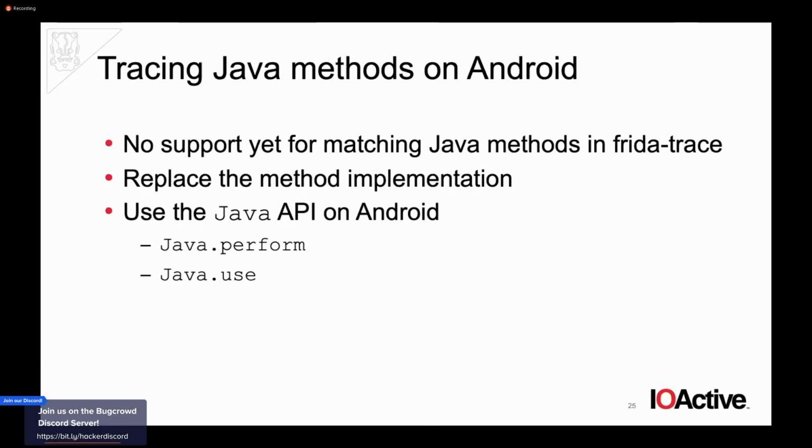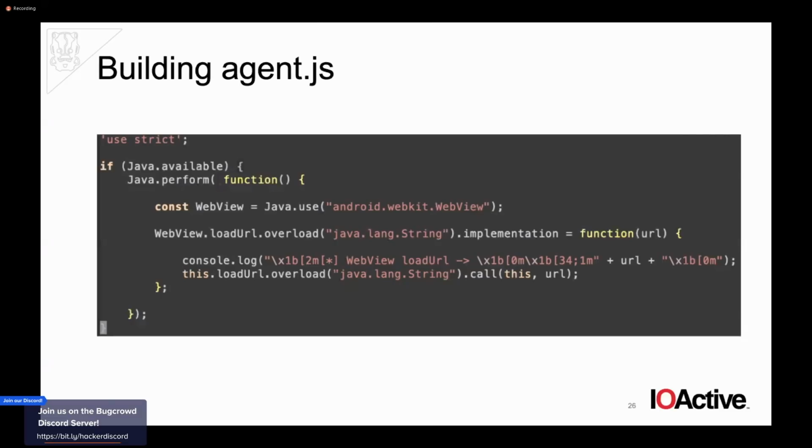And there's two key items in the Java API, which is similar to the Obj-C API that we saw for iOS applications. And those are Java.perform and Java.use. Those are things that you're going to use quite a bit if you're targeting Android applications. So let's say that something that you're interested in looking at across all the Android applications that you test is their use of web views, because there can be some very interesting bugs that surface when applications use web views and they're not very careful about their implementation. So if we just want to see very simply what a web view is loading, maybe we want to trace the loadUrl method of android.webkit.WebView.